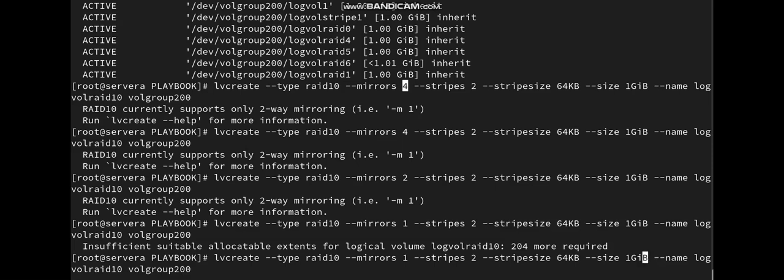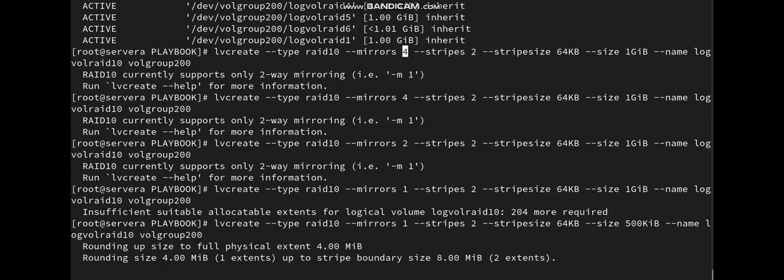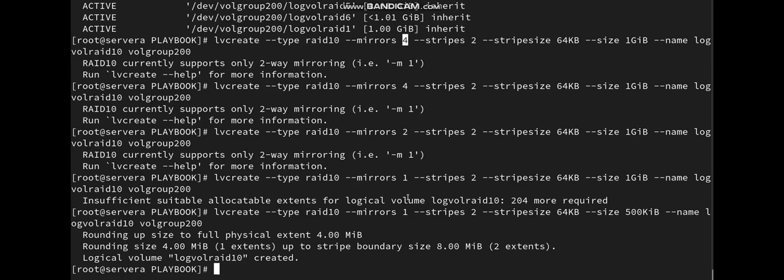Instead of 1 GB, I'll give 500 KB. So RAID 10, I've created RAID 10. lvcreate --type raid10, mirrors is 1, stripes is 2, stripe size is 64 KB, size is 500 KB, --name is logvol raid10, volume group 200.